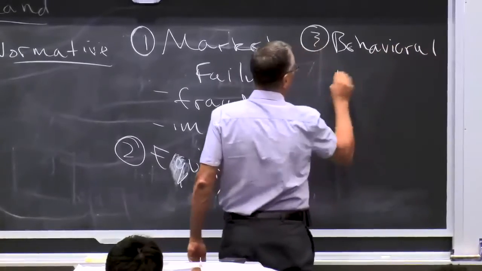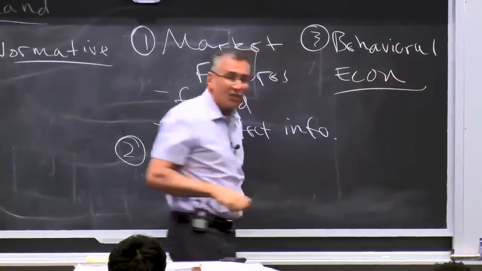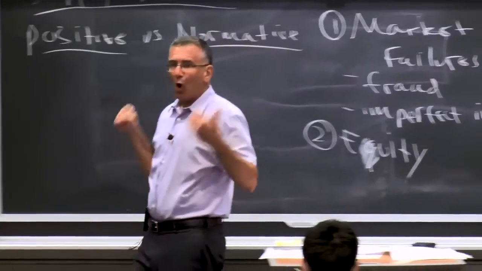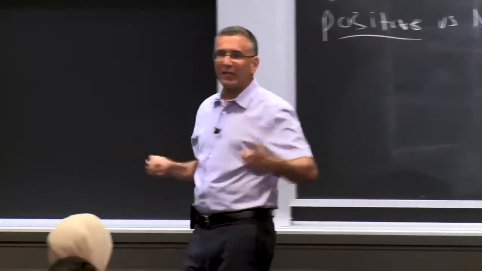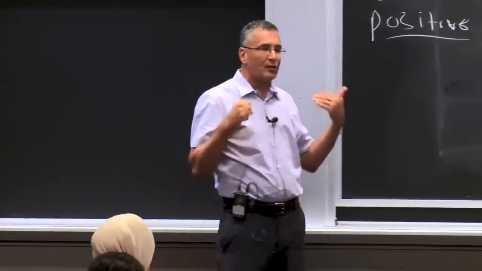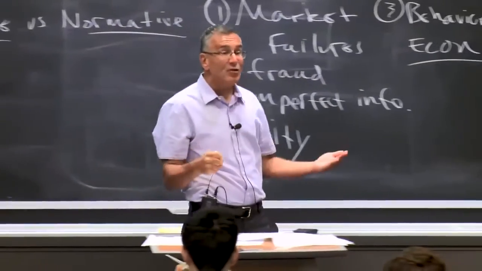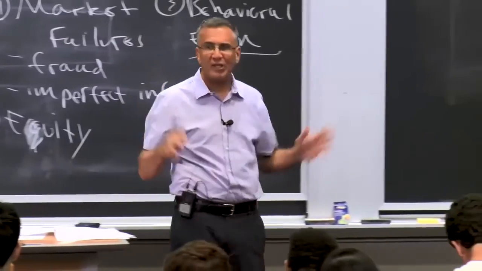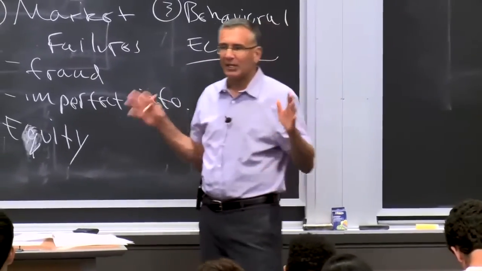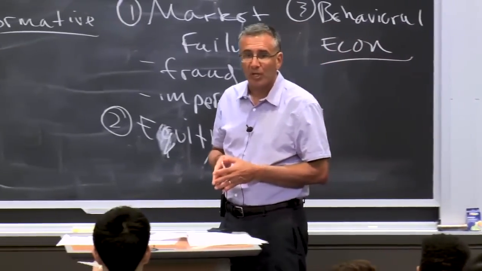Just call it behavioral economics for want of a better term, which is essentially people don't always make decisions in the perfectly rational, logical way we will model them as doing so this semester. People make mistakes. That's a word we hate using in economics. We hate saying mistakes. Nobody makes mistakes. We're all perfect little economic beings. But we know that's not true.